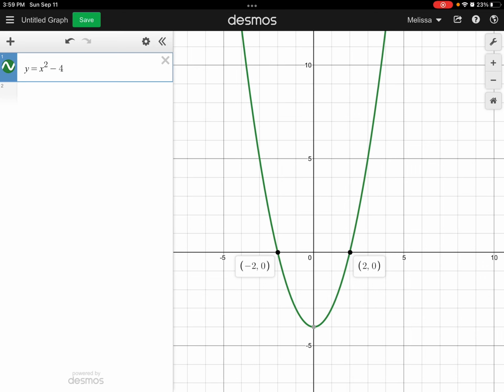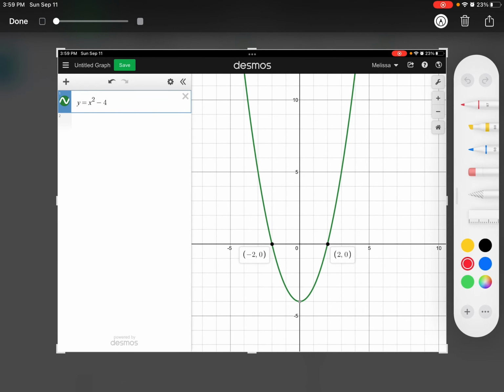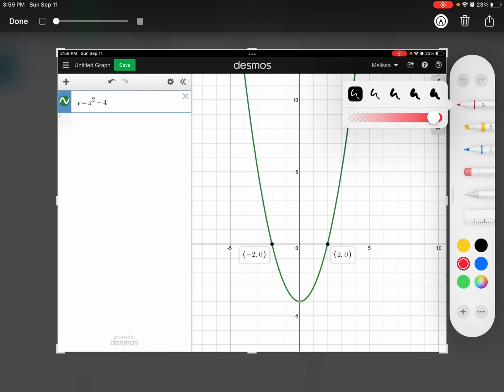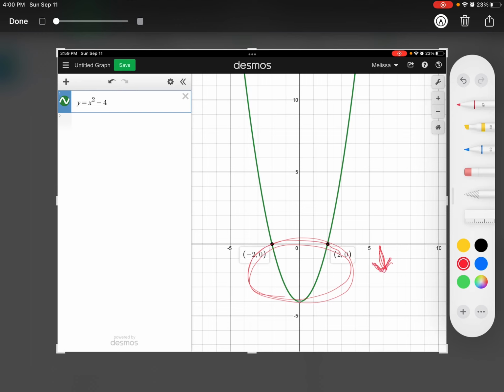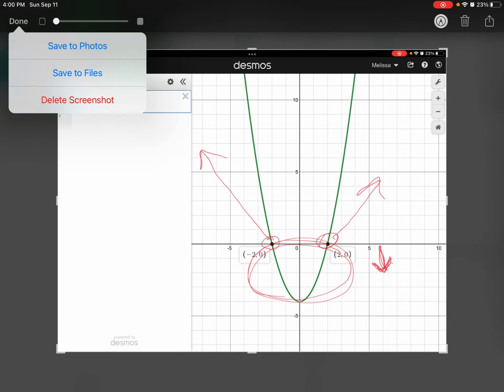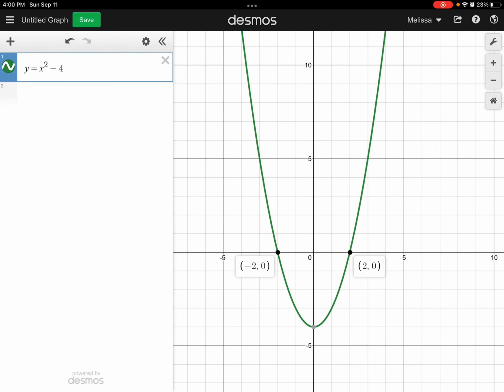I guess I could try screenshotting it. Let's see if that works. Boop. There we go. Let me do some markup here. Okay, cool. Okay, so we can see like this part down here, that's negative because it's below 0, right? It's down there. So that's why it's -2 and these numbers and +2 and these numbers. So that's where it's greater than 0. So, delete that screenshot.